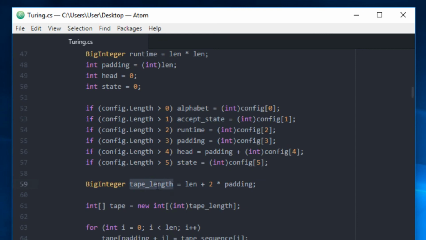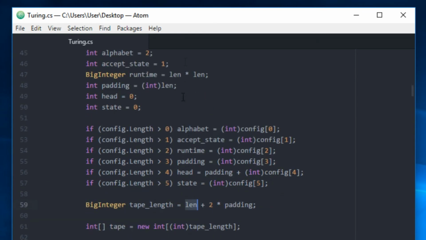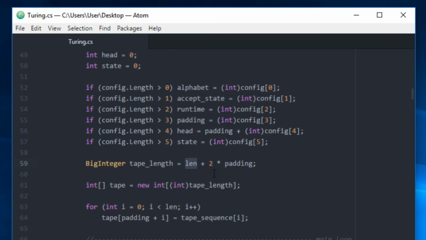Right, so I define the tape length variable, and that's the length of the sequence I had before, plus 2 times the padding, so that's the padding before and after. Then I initialize a tape variable. That's basically the longer version of the sequence, right?